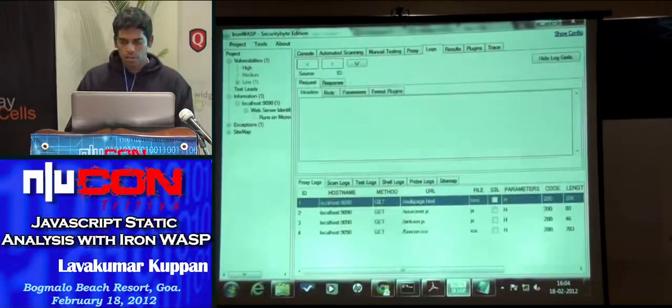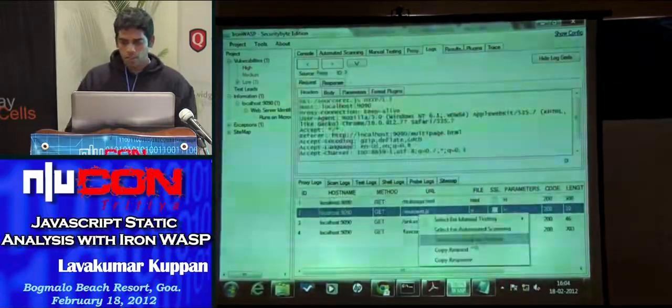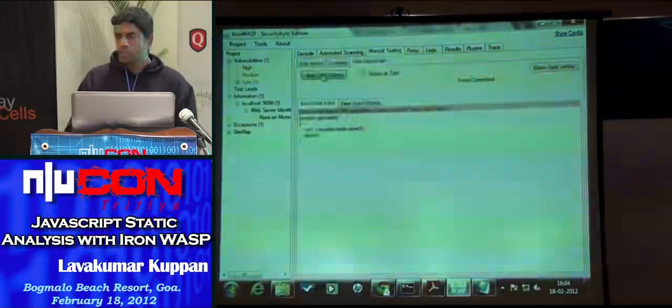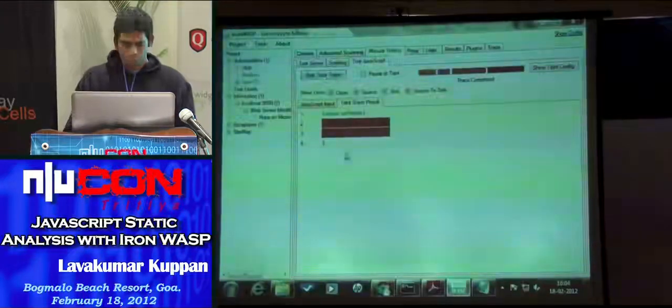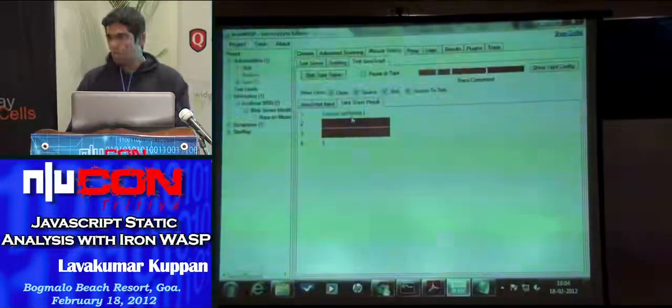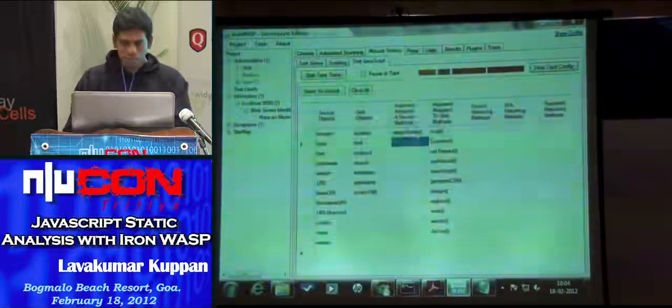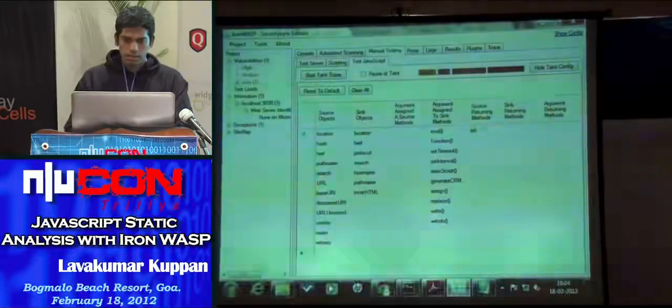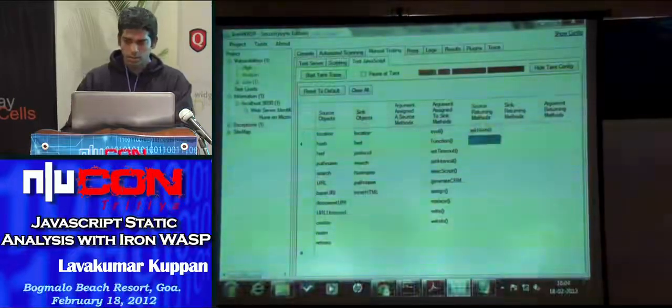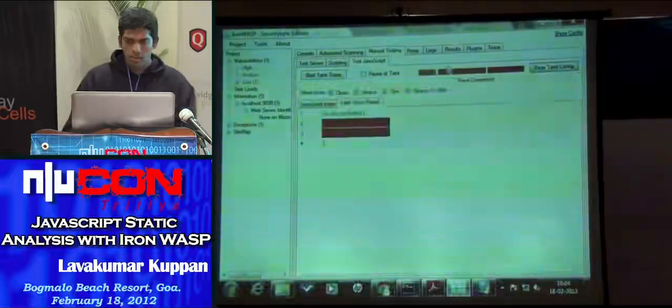You have to go to my logs, and first I'll select this for JavaScript static analysis. This is the get hash method, so it returns the source. So I've identified this, and I'll say source return in the get hash. So I've analyzed one file.